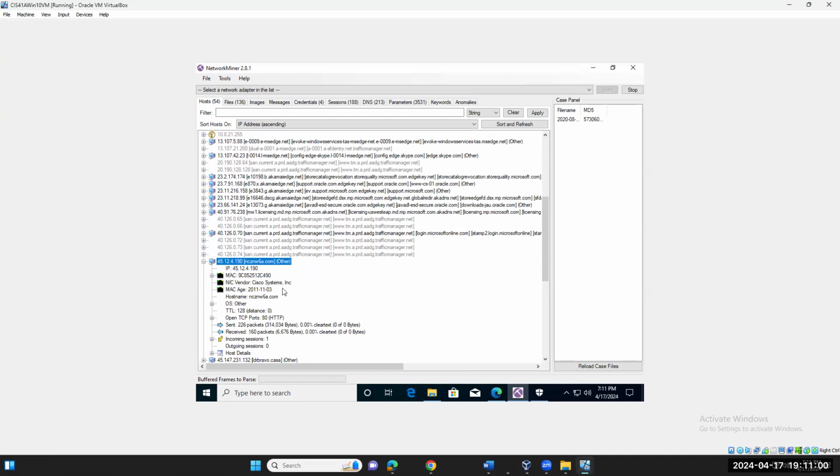But if you expand this, you would see that this is a Cisco system. So you know that it's not an appliance. It's not a regular PC. This is when it was released as a MAC address. So very useful information that you can find from that particular system.